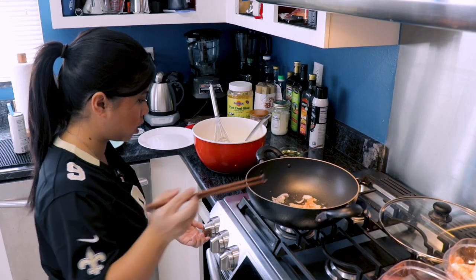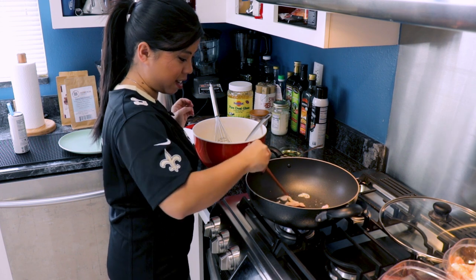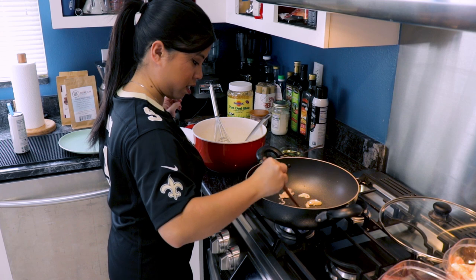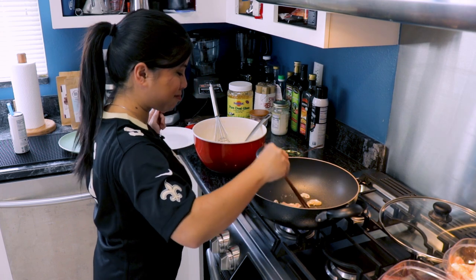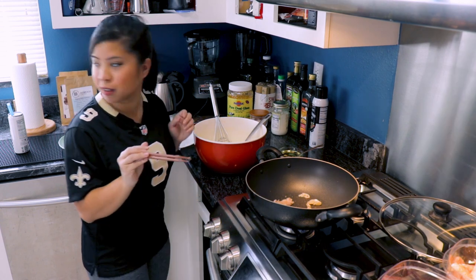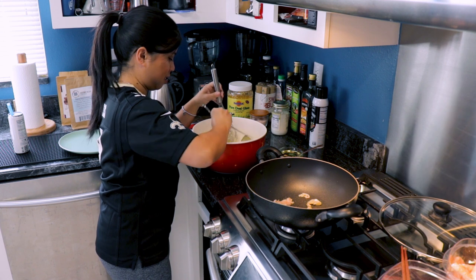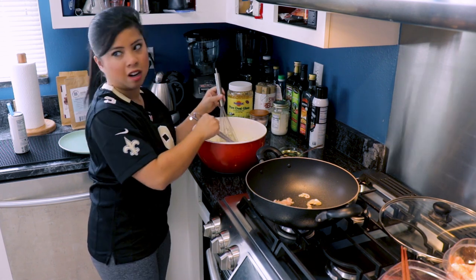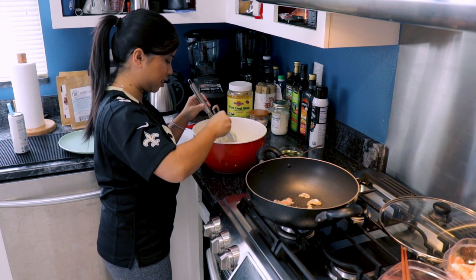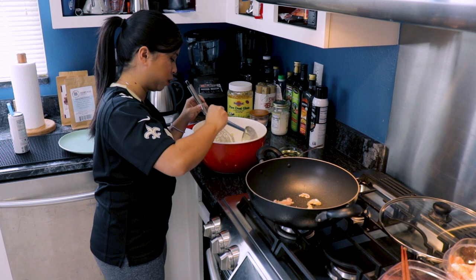Wow, they got hot quick. Gas, that thing. Yeah, that gas. I forget how many BTUs that thing pumps out. That's nice. Yeah, once you cook with gas, it's really difficult to go back to anything else. I live in an apartment, so of course they don't have gas. Electric. Electric, yeah. The worst is the one with the coils. You know what I'm talking about? The old school coil electric one. Oh, those are terrible. I have a flat surface. That's nice. I don't think they make apartments with that coil anymore. That's really old school.